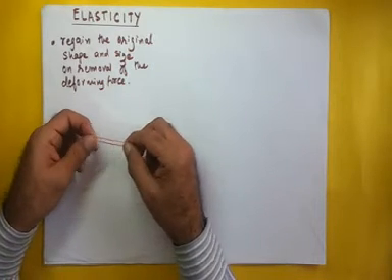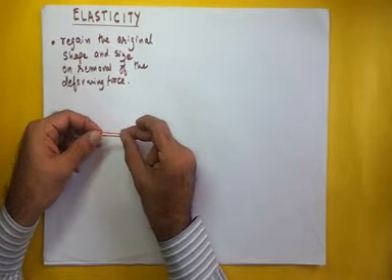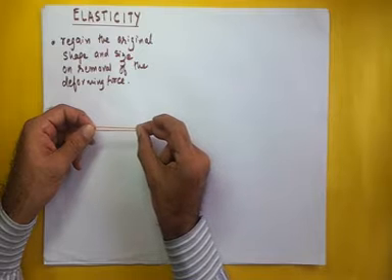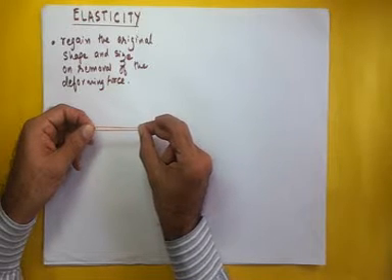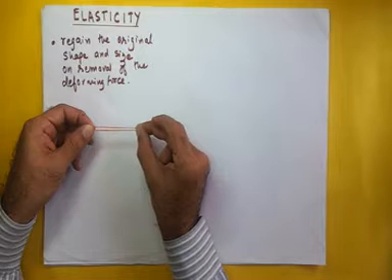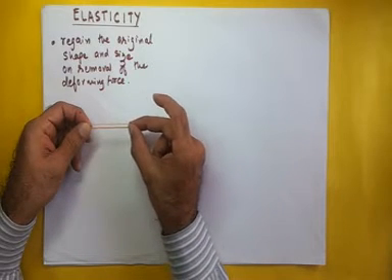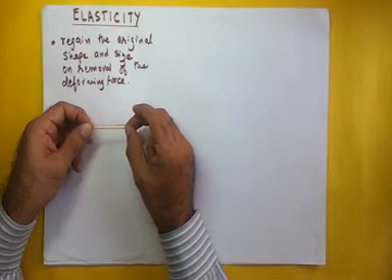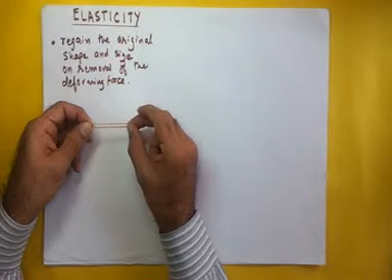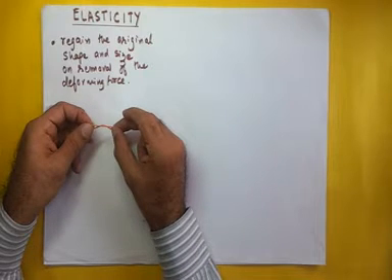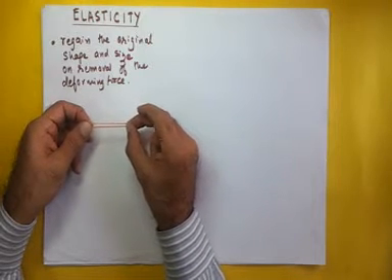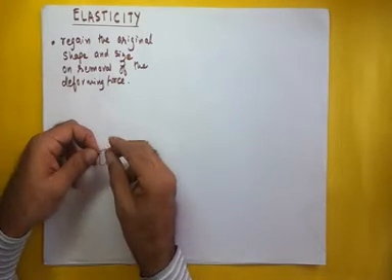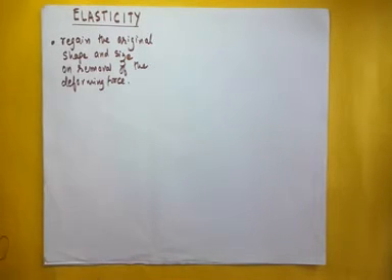Another point that I want to draw your attention to is this. Again, this is the original shape and size. When I apply a force on this, it is getting deformed. When I release the deforming force, it goes back to its original shape. It has a tendency to go back to its original shape and size. What this means is that when I am applying the deforming force, there is another force which is getting set up inside this rubber band, which we will call the restoring force, because it has the tendency to bring it back to its original shape and size. So when I am applying a deforming force, a restoring force is getting set up inside, and when I release the deforming force, the restoring force makes it come back to its original dimensions.